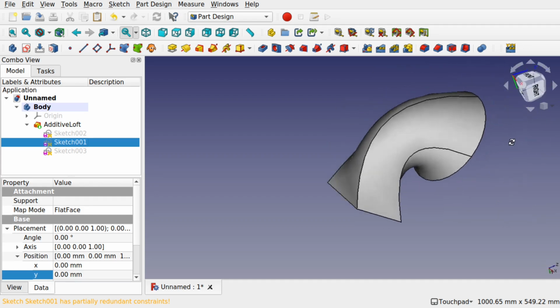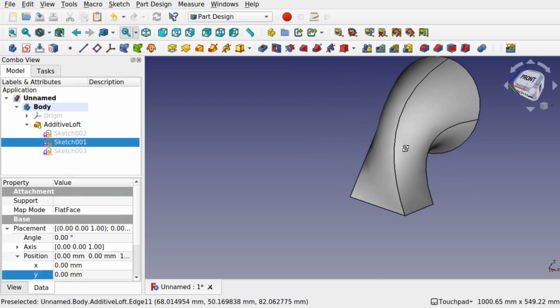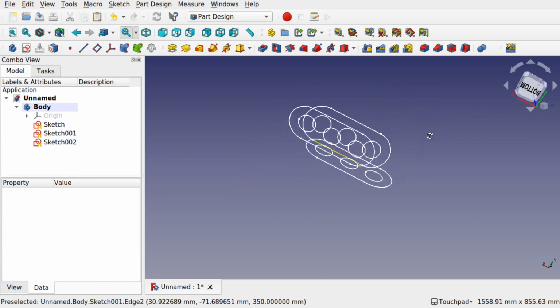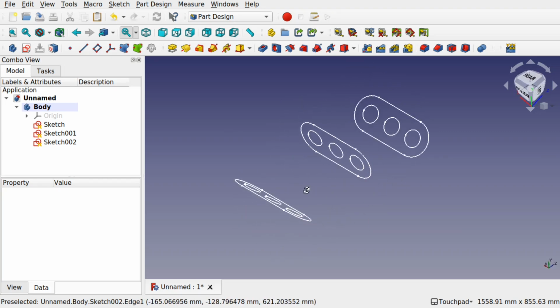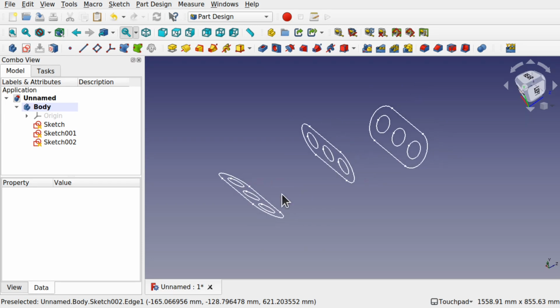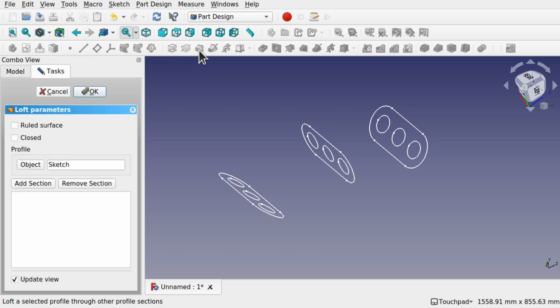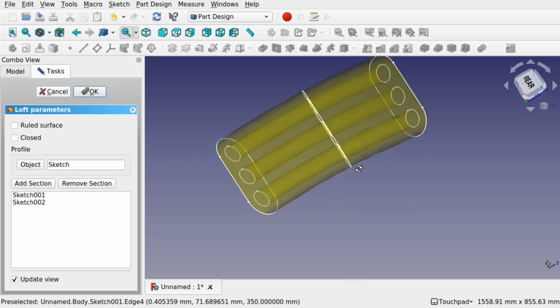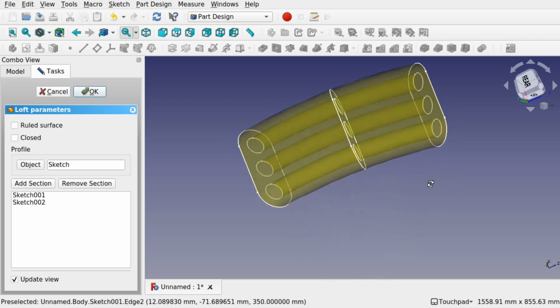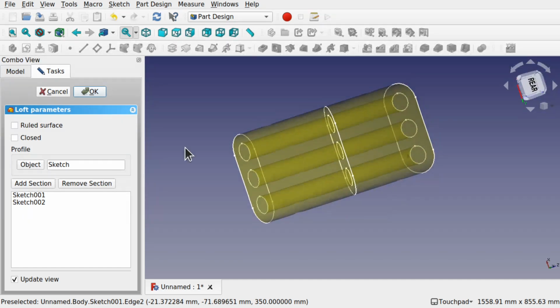So now when we look at the object, we can see we've got a much nicer surface. It's also important to remember that we can have multiple voids within one profile like this. So we've got voids going all the way through here. This means when we loft through here, select one, and then use the loft, add sections, you can see those voids actually move along that length of that loft and connect up to those holes, like so.